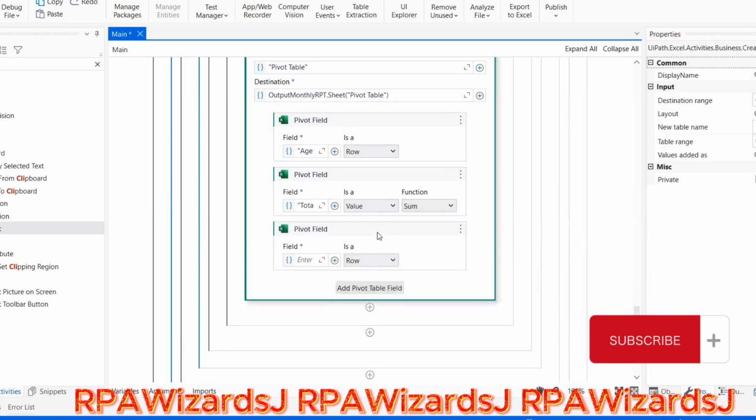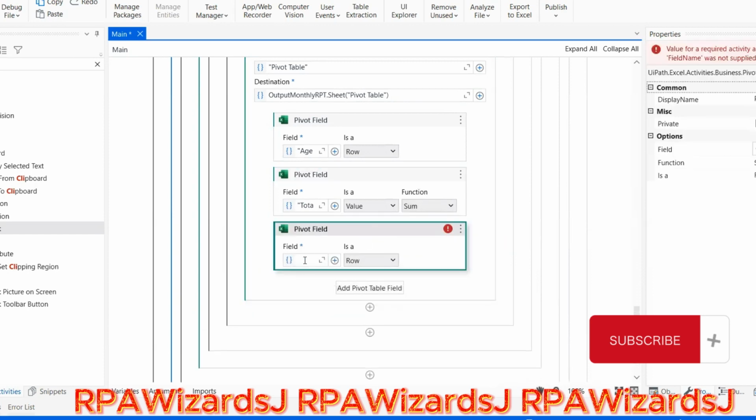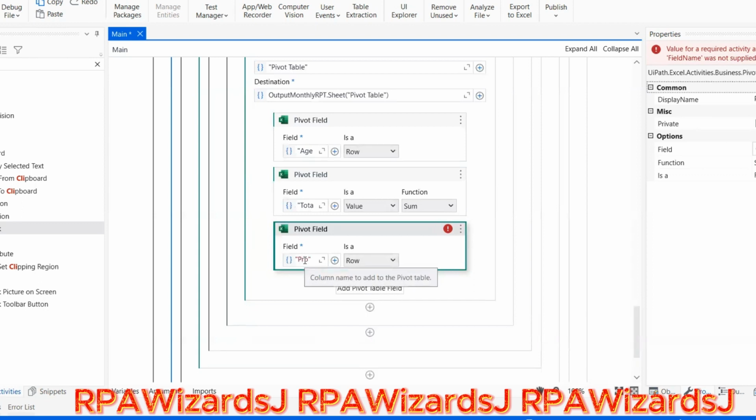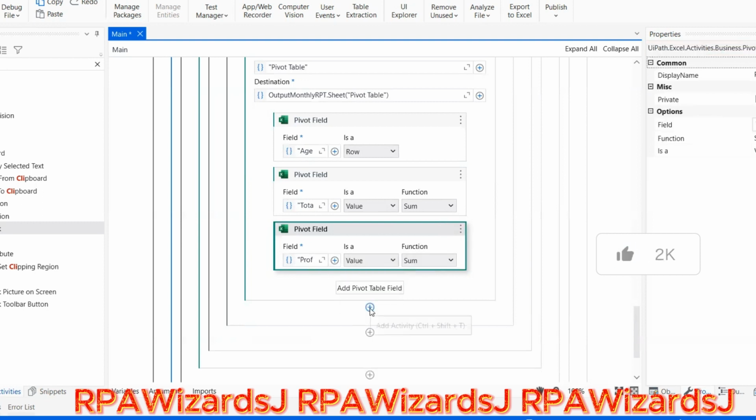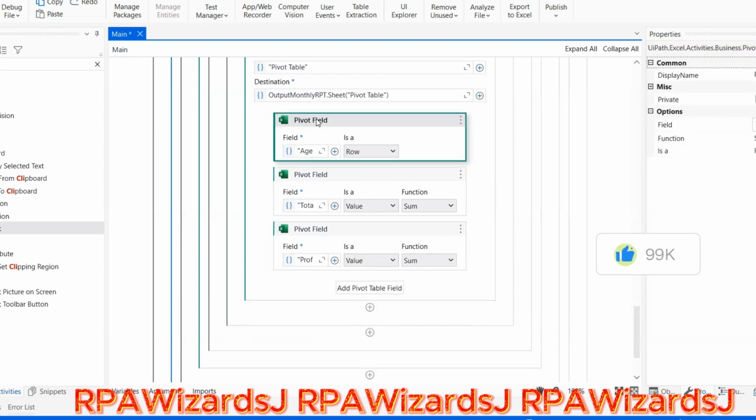Now I'm going to add another one, the last value is profit per sale. This is also a value and the function will be created.